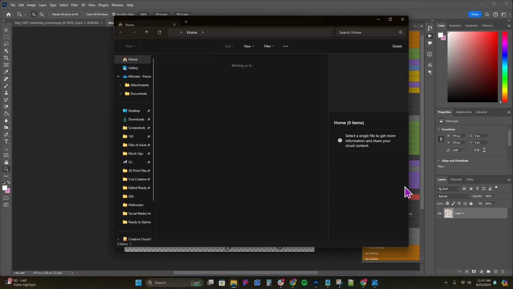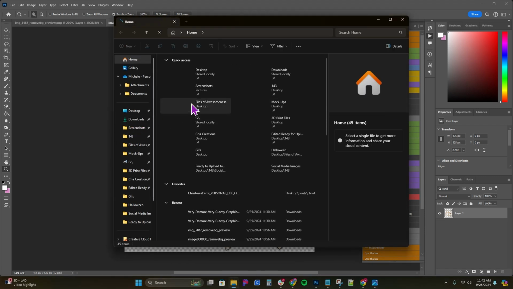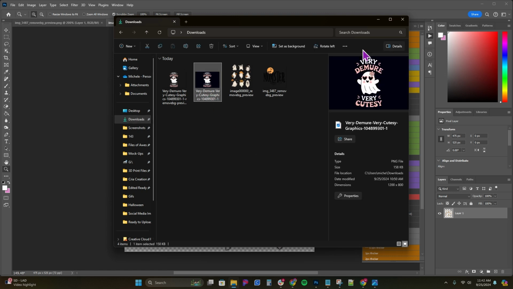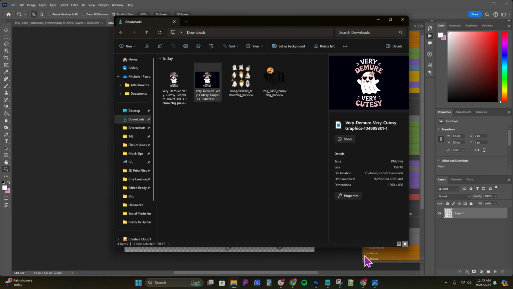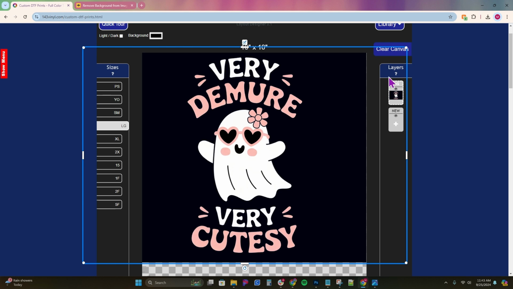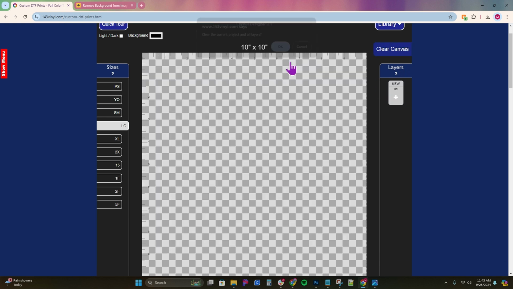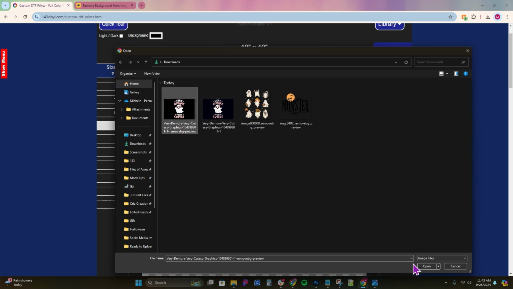And the main reason for that is, I'm going to show you this image right here. So this image right here, the dimensions 1200 pixels. Now, if I take that image and remove the background on this website, it cut those pixels in half. It reduced the quality by half. And when you pull that into our layout designer, I already had it open, I'm going to pull the one I removed the background from.